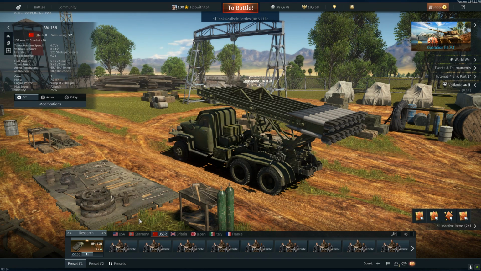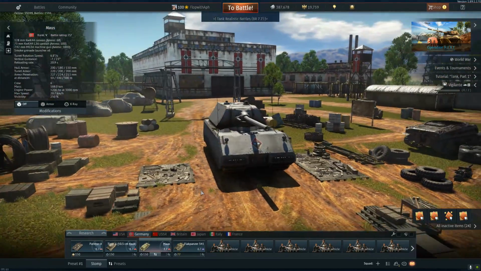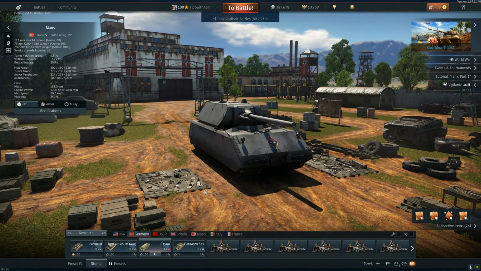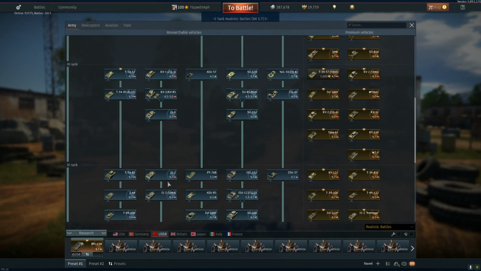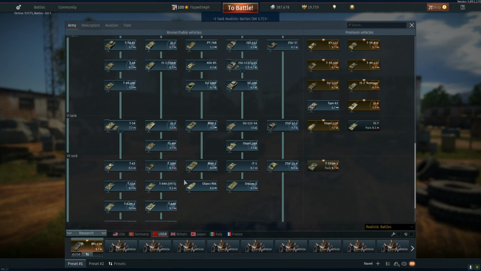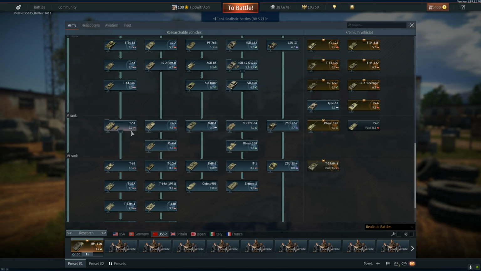New things are being added, and I do agree with them that the mouse doesn't really have a sweet spot in game. But geez, back in the day, just look how fun this looked. This is what you fought up against. You fought the IS-4M, the IS-3, the T-54s.